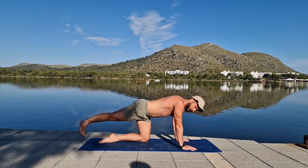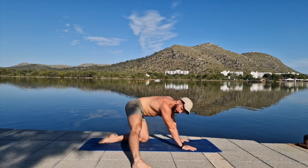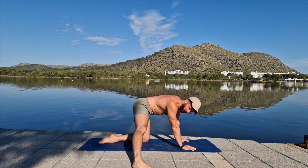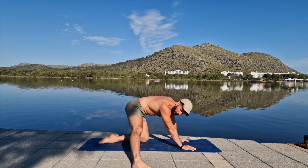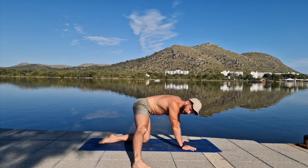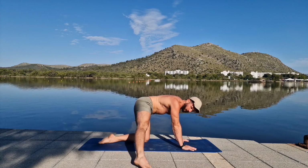Bringing it back to center and then over to the other side. And you can decide to stay in the lunge here, or you can pulse through it so you'll feel the stretch go a little bit deeper in your inner thigh. So decide if that's what you'd like to do, or you can just enjoy the stretch.